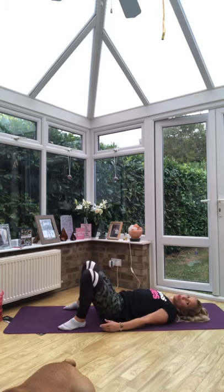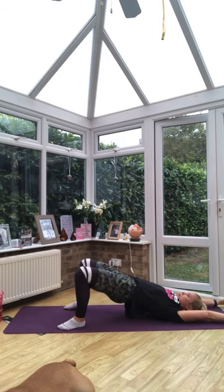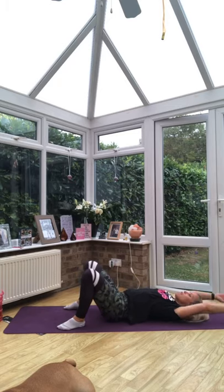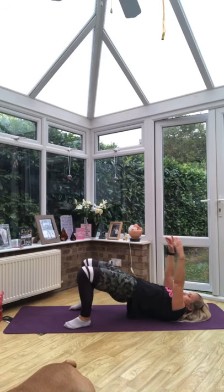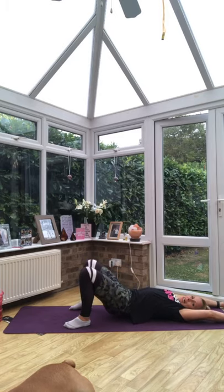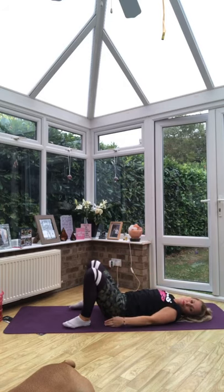Now if you want to, you can lift those arms up. Leave them on the floor, back behind you. Lower down the back, vertebrae by vertebrae. Smooth through the spine and release. And take the arms down by your side whenever you're ready. Inhale, exhale, and you're going to lift up. Lower down whenever you wish. We'll do one more. Ready? Lift.